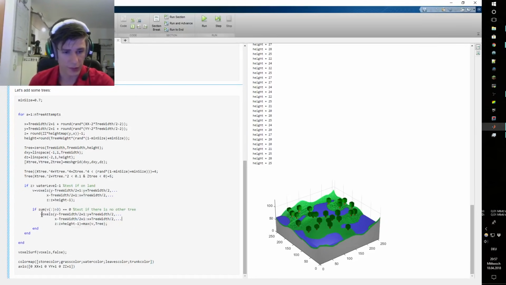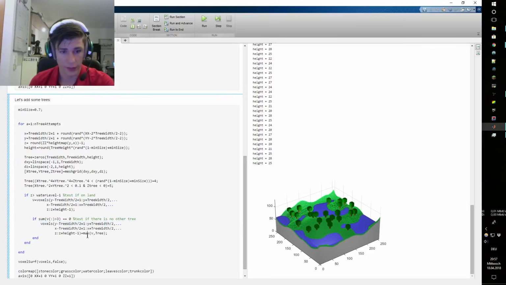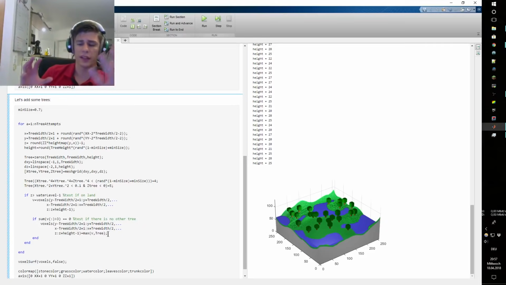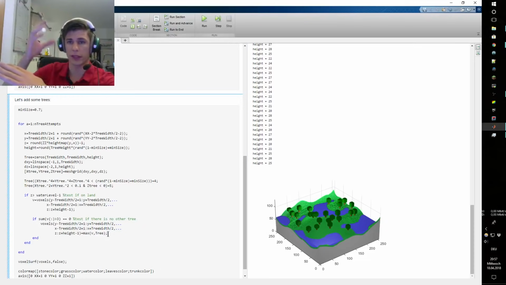Yeah, and placing the tree just simply means replacing these voxels, and by taking the maximum here, I'm not cutting out grass, because previously I had the problem that if you place a tree on a hillside where it's slanted, well, since it's actually a cube that is being placed and there's no grass around the tree, we are cutting off some of the grass, and it looked a bit awkward.